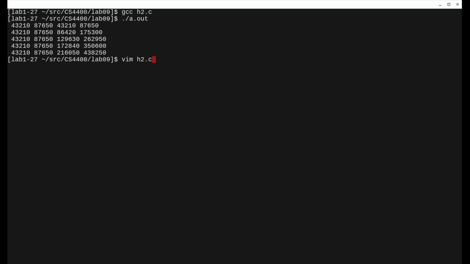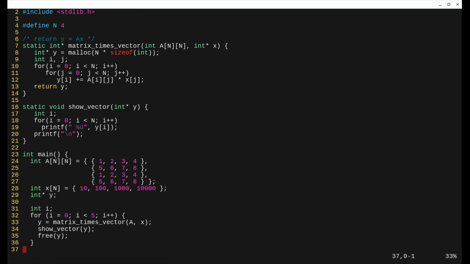If we take a look at the source code here, we go ahead and perform the calculation, show it, and free the memory. And then the next call, second time through the loop, we reallocate memory. But then we immediately start adding in the matrix multiplication here to the newly allocated memory. The problem here is this memory is not initialized. malloc does not actually clear anything. It just simply allocates the memory, and whatever was there before is still there. We need to clear this memory.